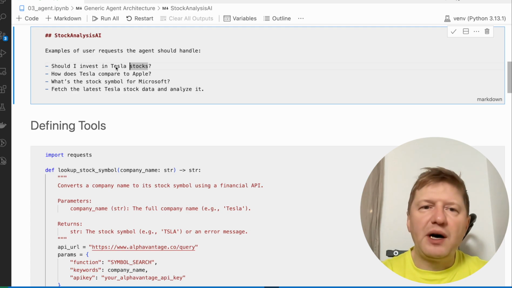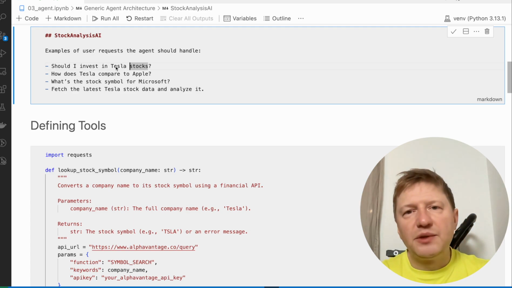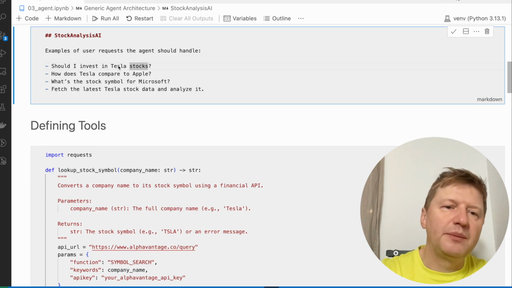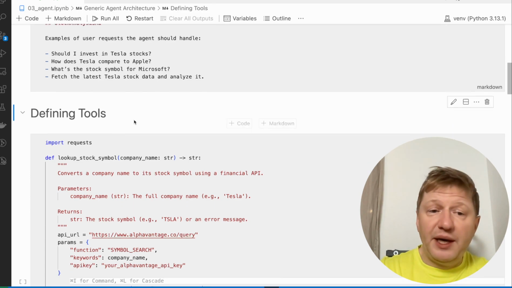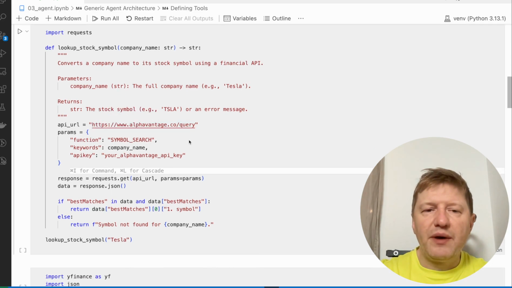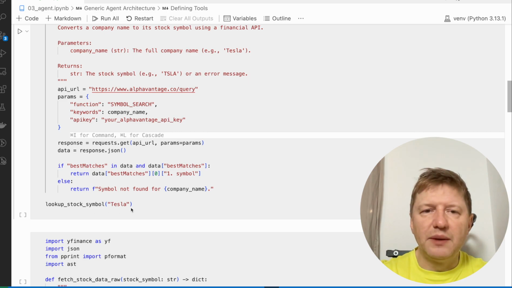So we need a function which knows how to convert the company name to a market symbol, so we can search or do research on the internet about this company. And for that, we are defining a new tool, lookup stock symbol. You provide a company name, and it makes an API call to a server with a query. We are searching for a symbol, processing it, and returning the symbol.